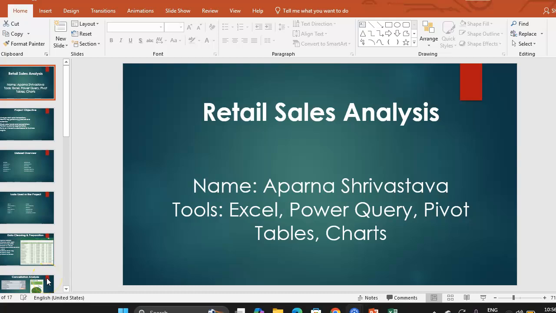Hello everyone, my name is Aparna Srivastav and today I am presenting my project on online retail sales analysis and dashboard creation using Excel. The purpose of this project was to analyze retail transaction data and extract meaningful business insights that can help organizations improve decision making. In this project, I performed data cleaning, sales analysis, customer analysis, product return analysis, customer segmentation, and finally developed an interactive dashboard. Through this project, I learned how raw business data can be transformed into useful insight using analytical tools.